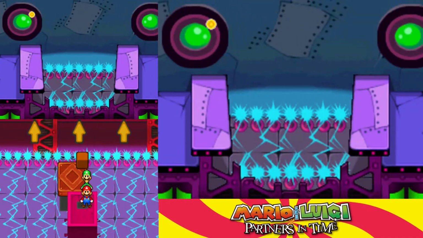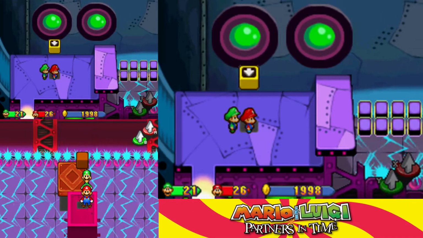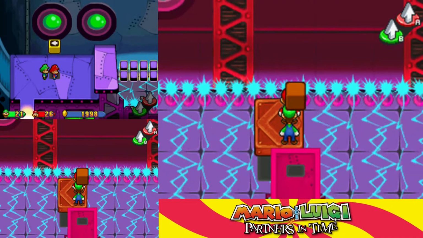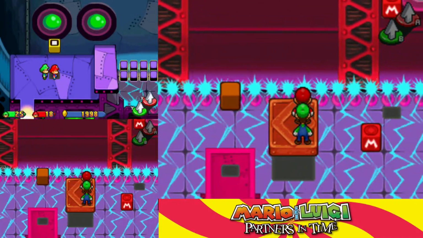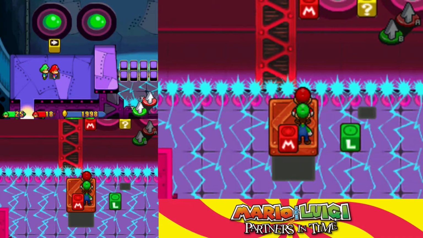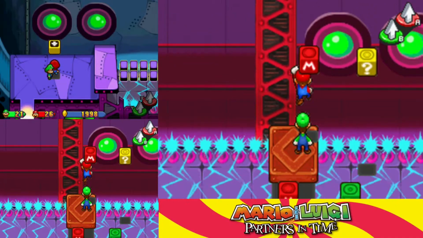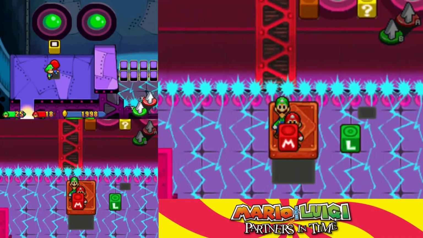Hitting this first switch will create a path across, but we do need a second path across. So we're going to get the adults back on this block and then have them keep moving forward. You can see there are a bunch of blocks here in this maze to pick up. Or not really a maze so much as just an area that is covered in electricity.